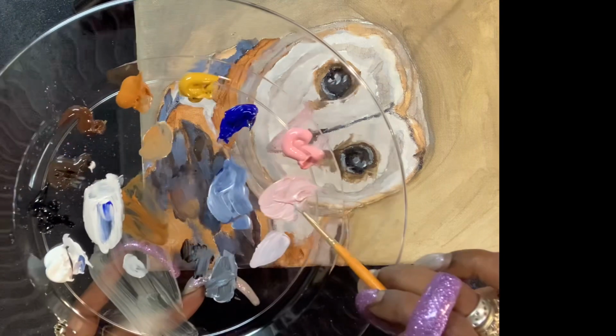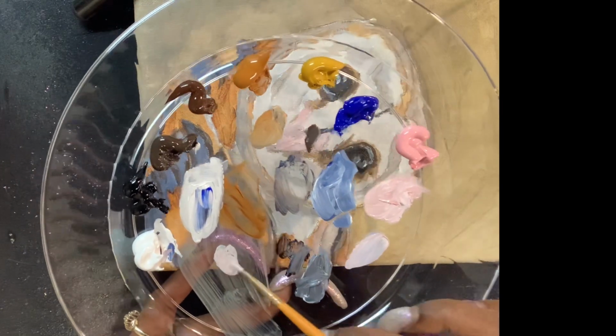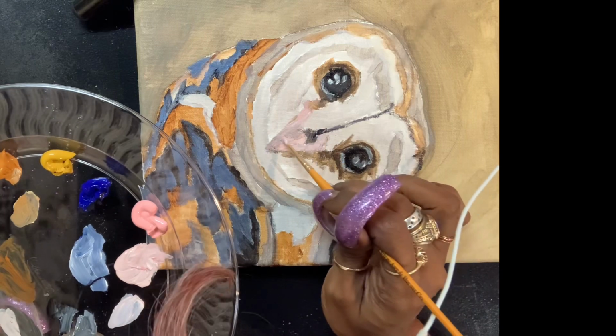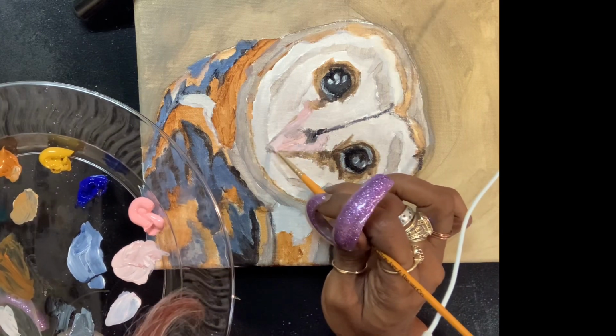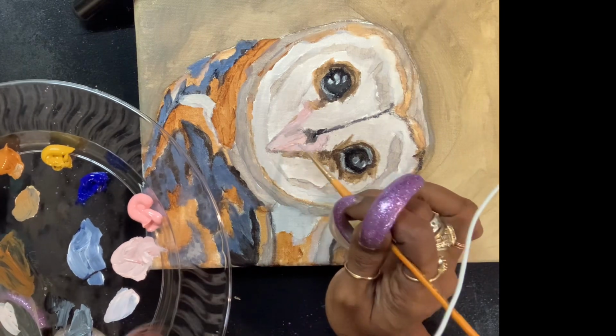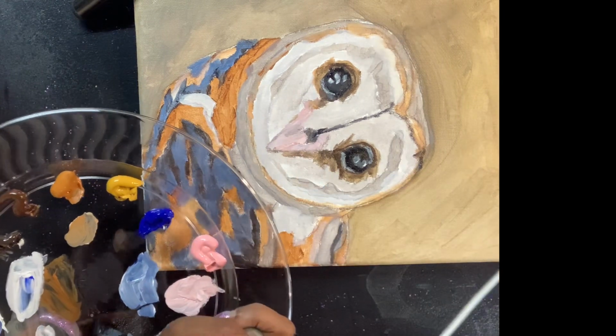We're going to take some of that, if you have some of that pink left, mix it with some white. And I think I need a little bit more white mixed in.